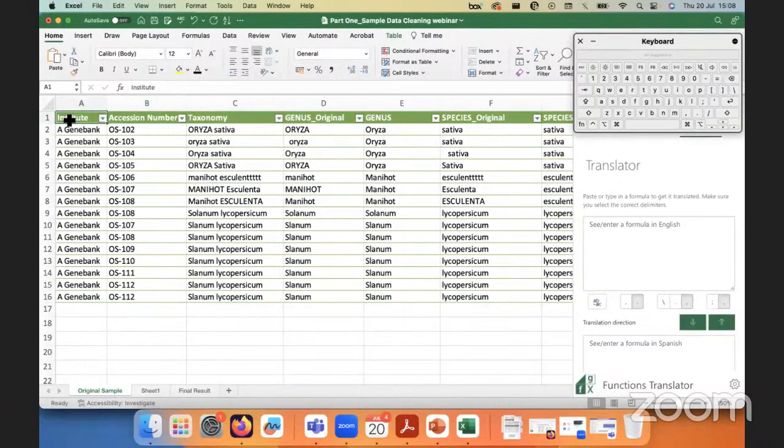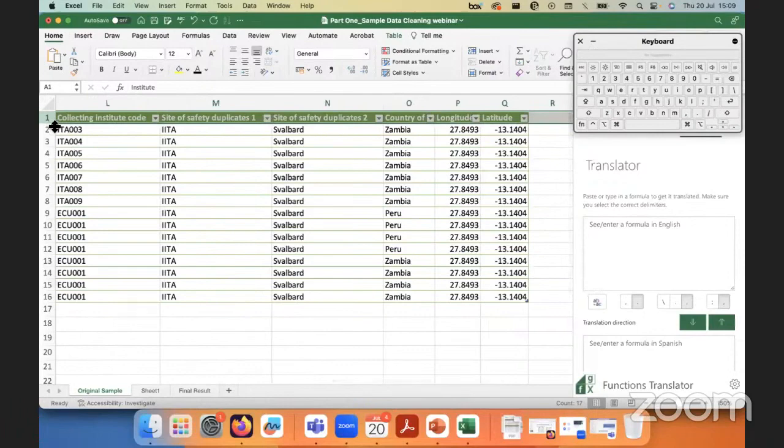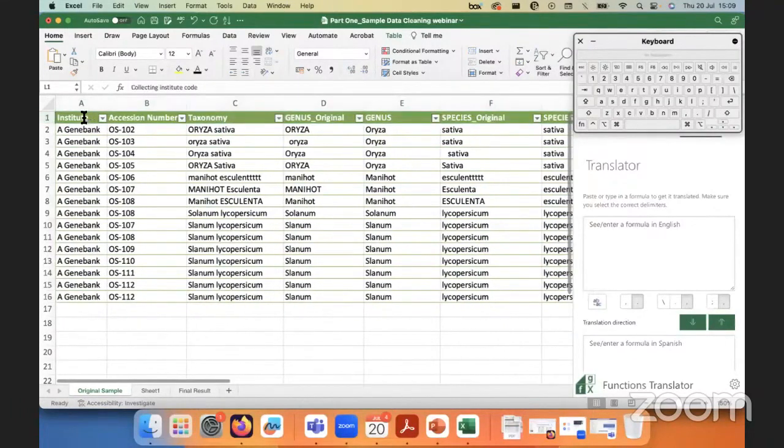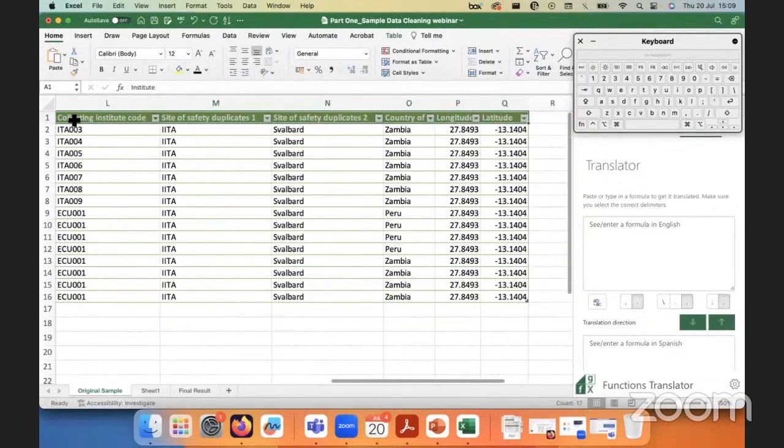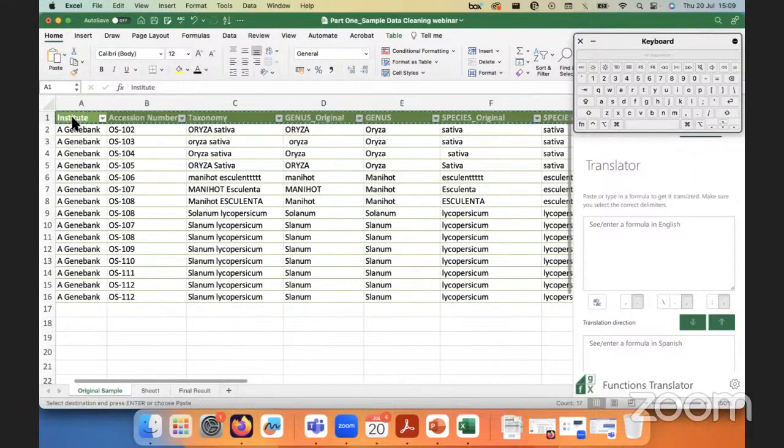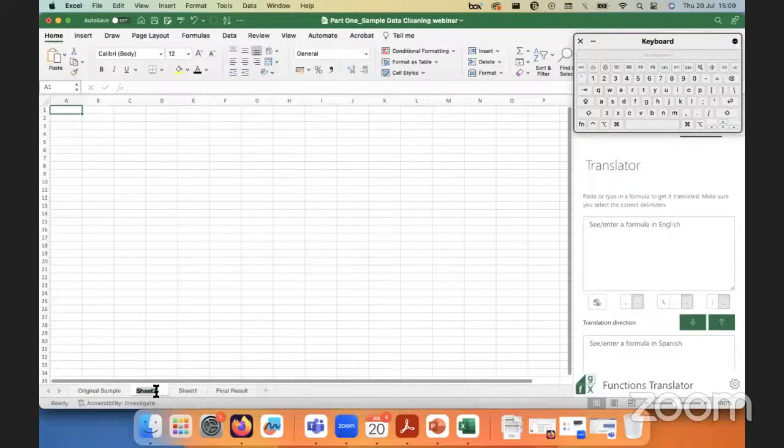So I want to select all my column headers right now. That's what I will be creating a table for. I will click on the first cell, Command Shift, and the arrow that is pointing to the right. So again, first cell, Command Shift, right. I want to copy, Control C, and I want to create my lookup table of column headers.